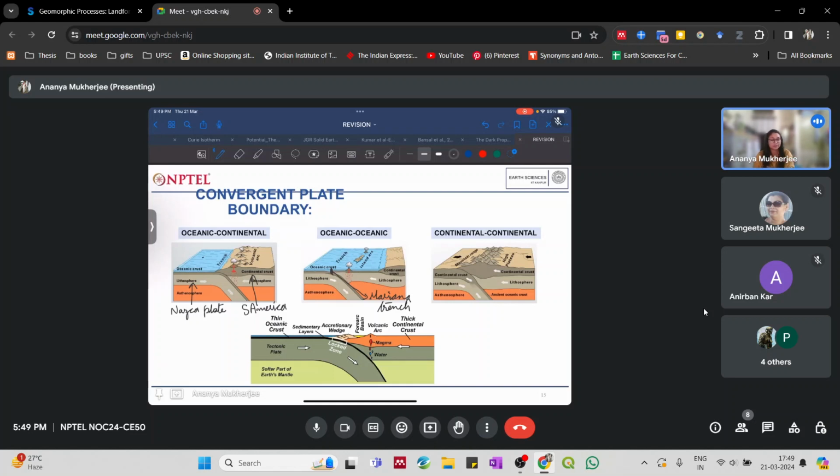Okay, or subduction. Now, obviously, for continental convergent plate boundary, also the most famous example is the creation of the Himalayas. That is because of the convergence of the Indian and Eurasian plates. Another example would be the convergence of the African plate with the Eurasian plate, which forms the Alps and the Zagros in Iran. So it extends all the way from the Alps to the Zagros.